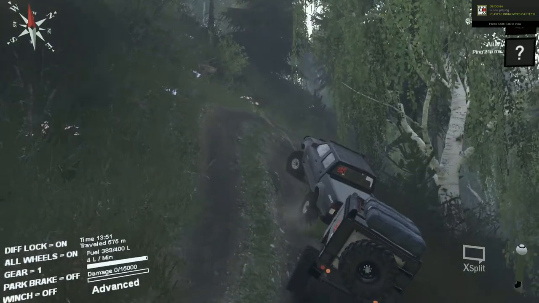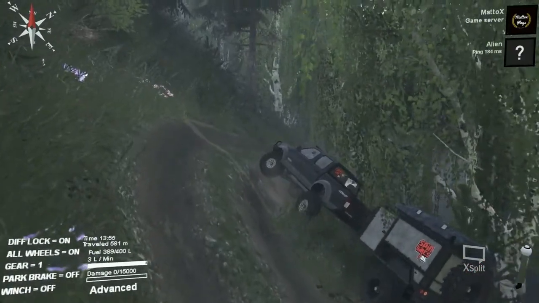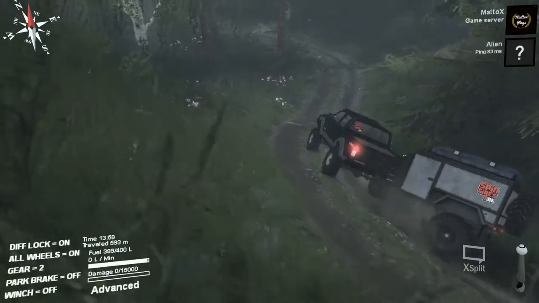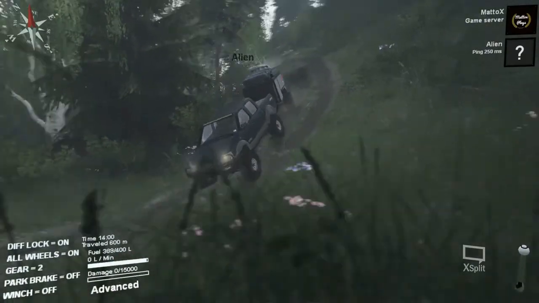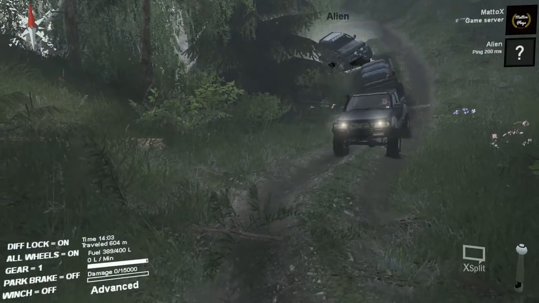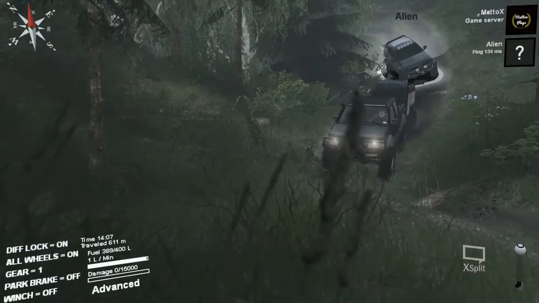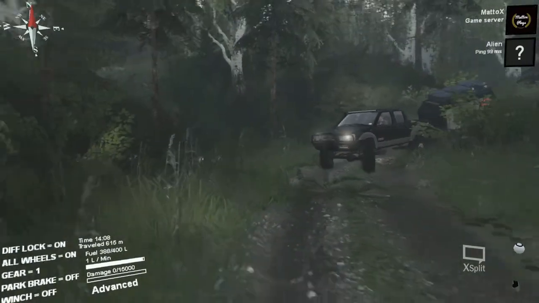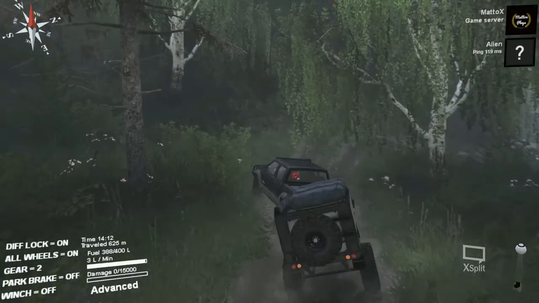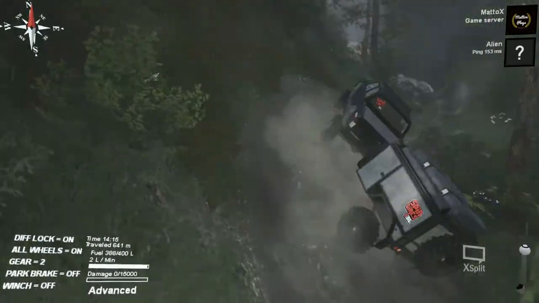You got dip blocks on? Yep. I just want to slide down the hill, which I kind of am doing. And I can't see. There we go. Well, that worked. Oh no! I see where I am. You got it. Well, I saved it. Saved it. Trailer's like all over the place. Oh yeah. It's still on that.